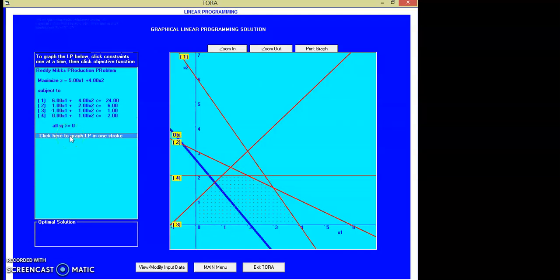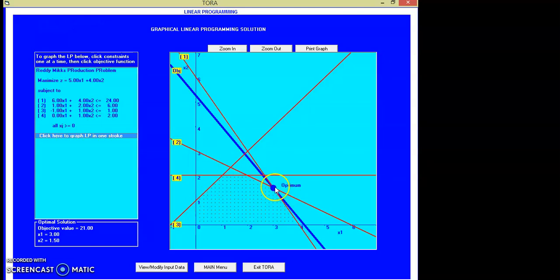So click here to graph LP in one stroke. You will see the optimum point, where the productivity of the firm is ideal for its profit maximization criteria. If you recall from our solved problem, it was 3, which means 3 tons of exterior paint production was suggested, and vertically, if you remember, it was 1.5, which was suggested by us to the firm.